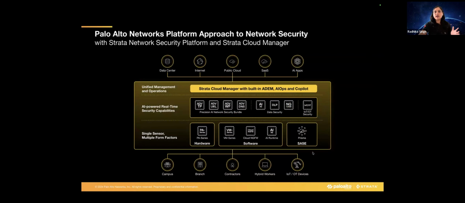So this is all about the Strata Cloud Manager. It includes the holistic management of your entire network security infrastructure, your hardware firewalls, your VM firewalls, cloud firewalls, your Prisma Access, SD-WAN, entire thing. And along with managing all these, it has the capacity of AI powered operations along with AI powered digital experience as well as the management.